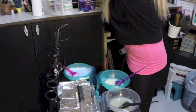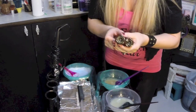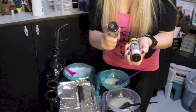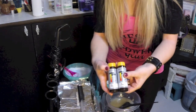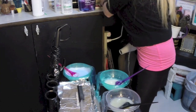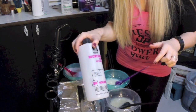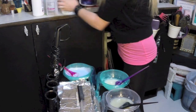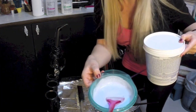And then this color right here in the middle is what I'm going to feather through the mid shaft with. And I did 6 neutral and 7 ends in Redken Color Gels. And with that, because I want it to be lifted and deposited, I'd use 20 Developer. And then I have, of course, the one and only amazing bleach that I absolutely love.